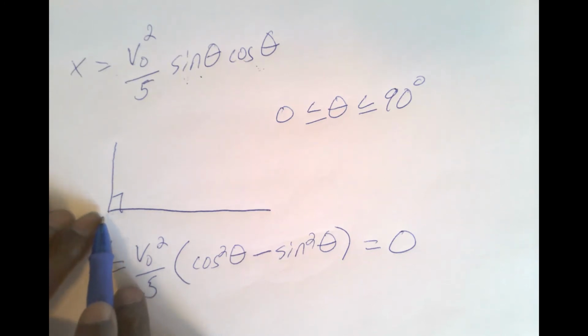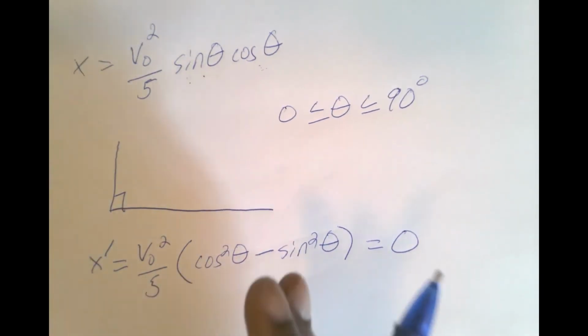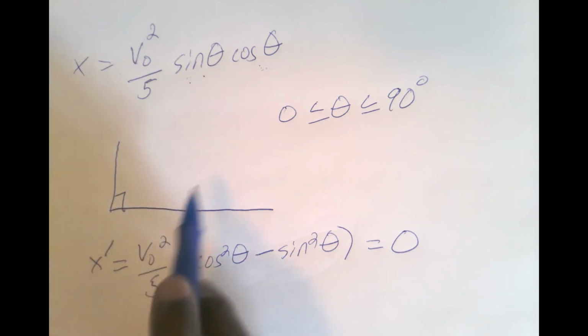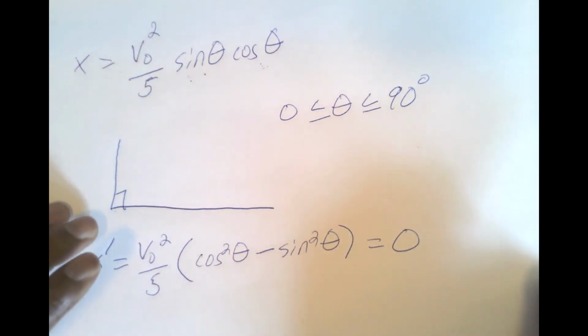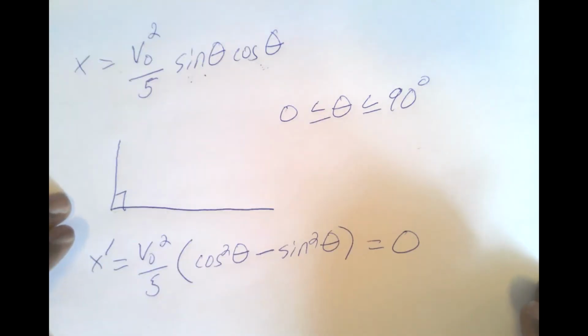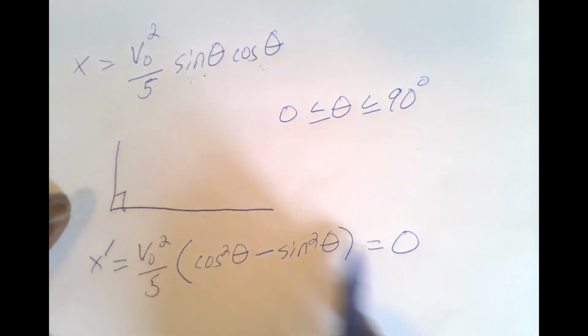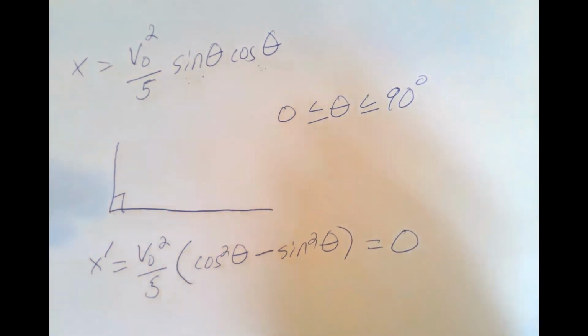And if I throw the ball at an angle of 0, I'm just throwing the ball at the ground. And when we're talking about the horizontal distance, we're not talking about the distance after it hits the ground and bounces. We're talking about the distance until it hits the ground. So it's easy to see that those two are going to give me 0. So then it makes sense to think that our answer is going to come from a critical point. All right, so let's find the critical points. Obviously, for this whole thing to equal 0, the value of cosine theta and sine theta should be equal.